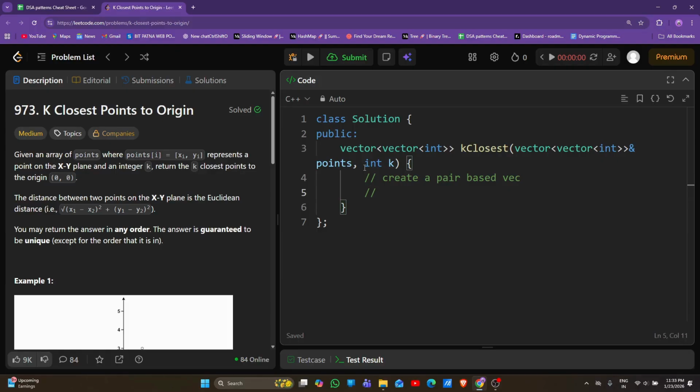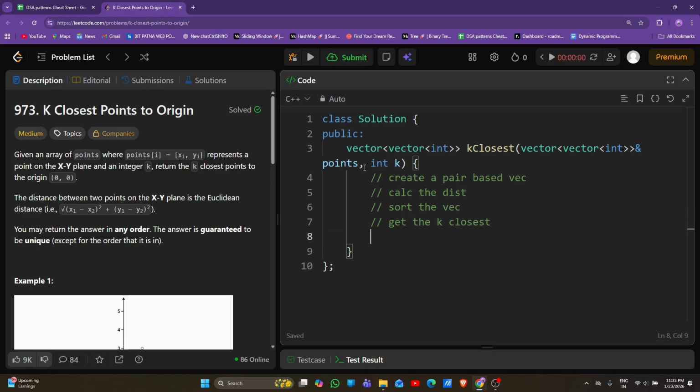Then we can iterate through the points and calculate the distance. After that we can sort the vector based on distance. After that basically we can get the k closest.